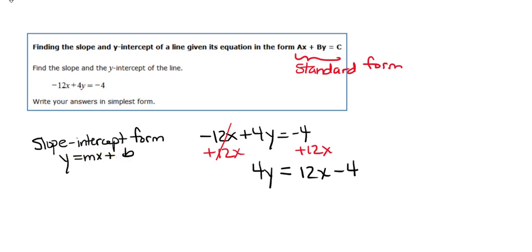So we're going to divide both sides by the coefficient of y. In other words, y is being multiplied by the 4. So we're going to do the opposite operation and divide by 4.